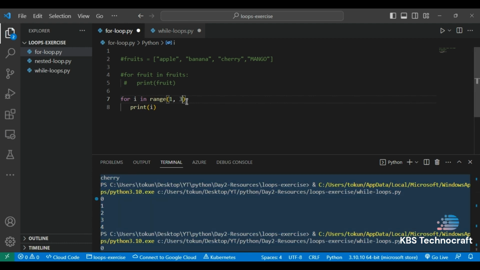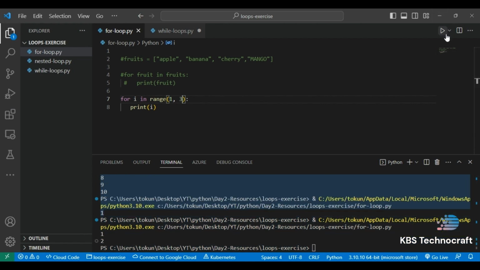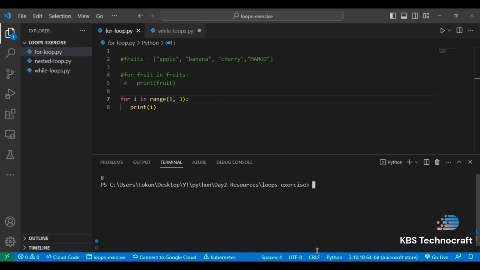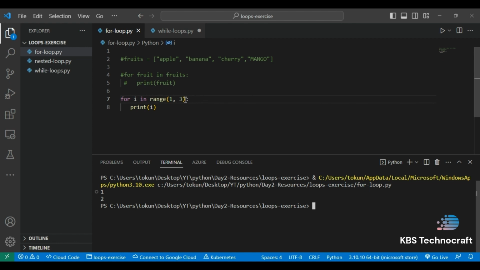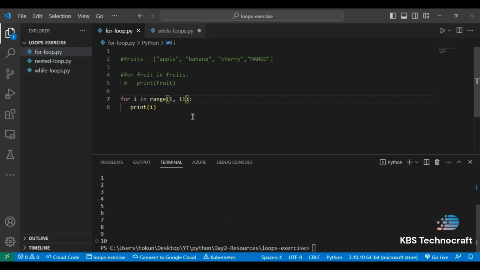If I make it 3, then let me run this, you'll be able to see 1 and 2. Now let me clean this output window. If I make it 11, it will give you 1 to 10. So this is how it works on a range.